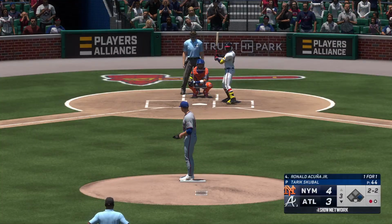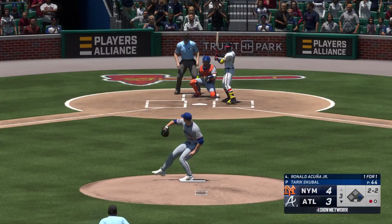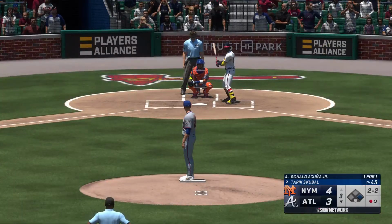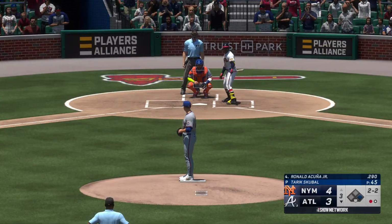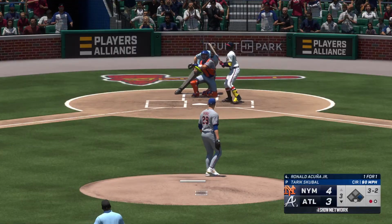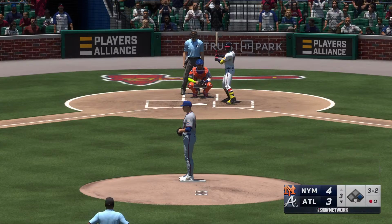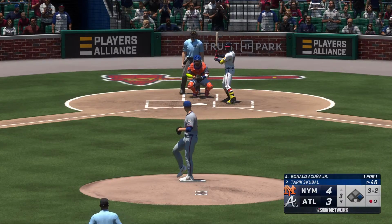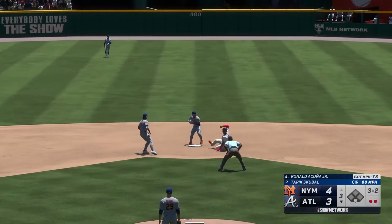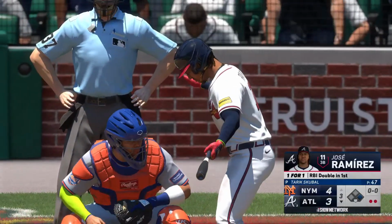Marte stands at first with one out. Fouls that off to the left and will do it again. The 2-2 now. And ball. There's a ball. Way to lay off that pitch down. Ground ball up the middle. Flips it. There's one. On to first. Safe. So they get one, but a really nice try there.